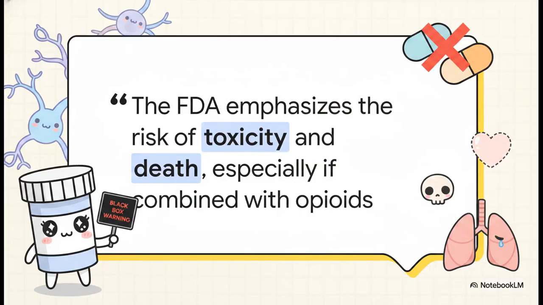But here is the absolutely crucial point, highlighted by a stark black box warning from the FDA. You cannot take this lightly. These drugs carry profound risks of physical dependence, misuse, and life-threatening withdrawal if they're stopped abruptly. We are talking delirium, psychosis, and active seizures. They absolutely require strict, gradual tapering. And if you mix them with opioids or alcohol, it is a guaranteed recipe for fatal respiratory depression.